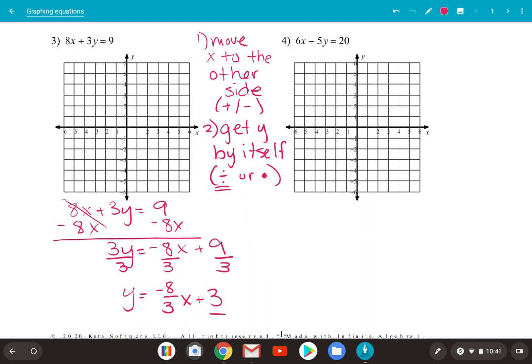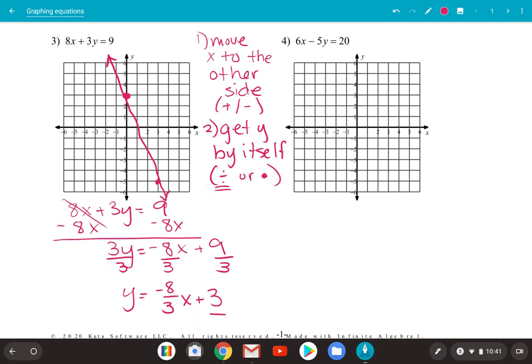So we're going to start here on the y-axis. We're going to go down 8, 6, 7, 8, and we're going to go to the right 3. And on my board, I can't draw it very accurately, but you can see where we do it.